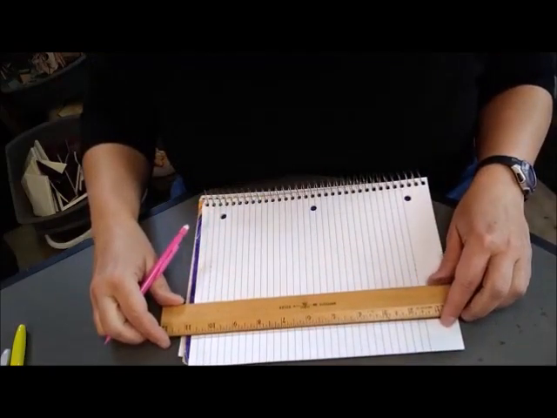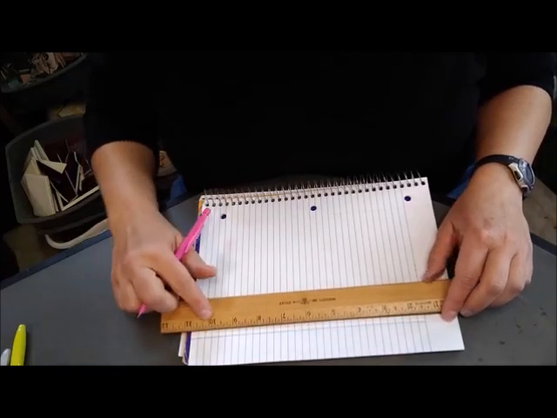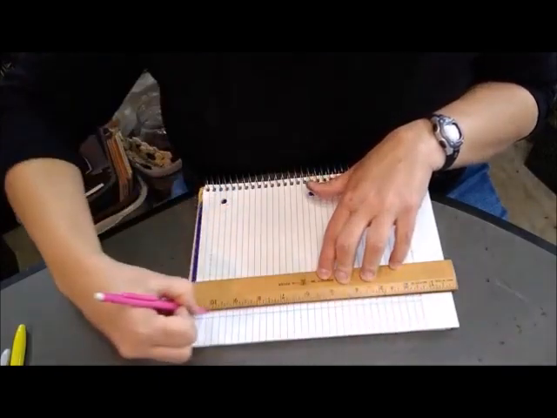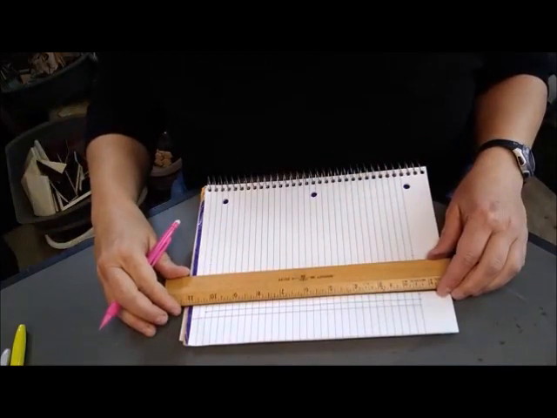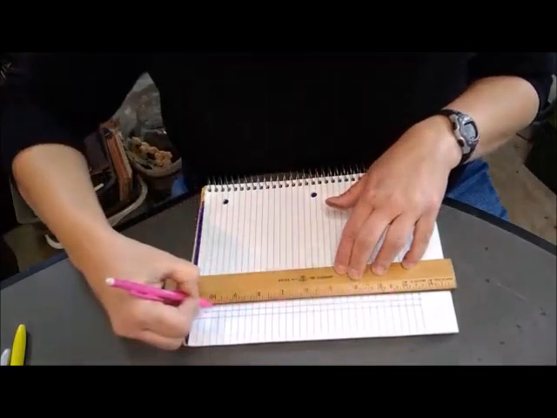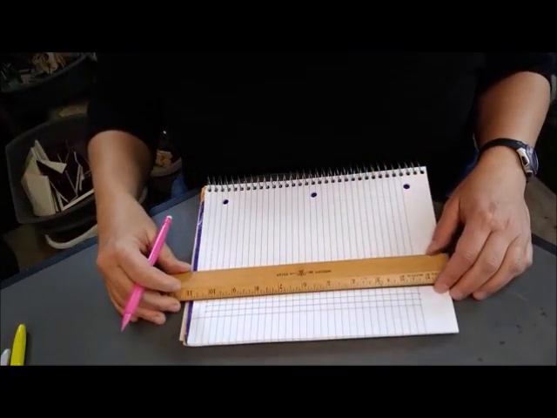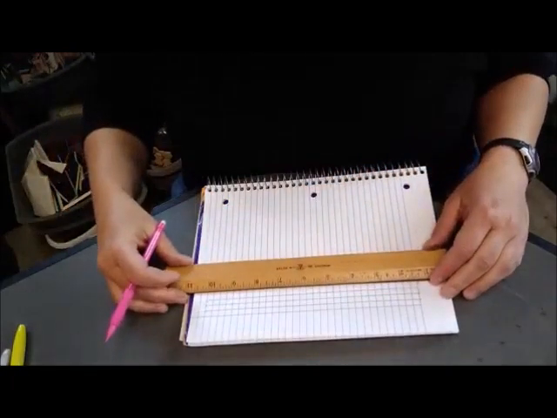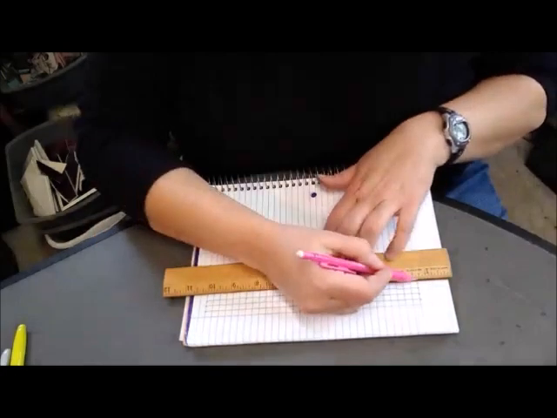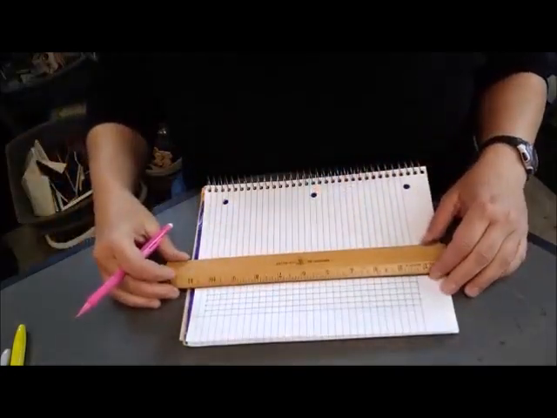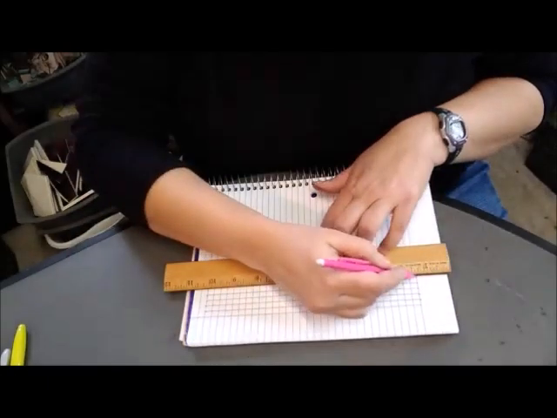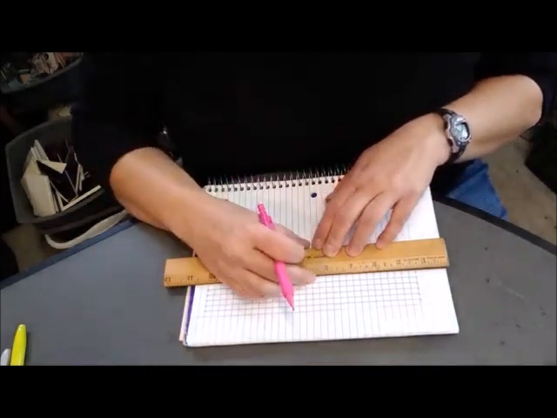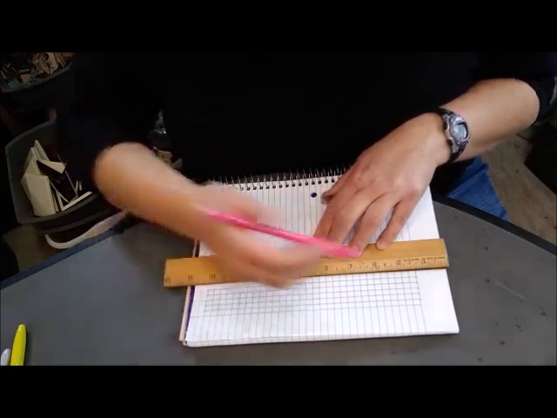So then just starting back at that margin line that you already drew, working with the first set of points, one point over here, one point over here, draw yourself a line. Slide your ruler down to the next set of points, draw another line. You don't have to be super exact, but measuring is making it as close as you can. And it's good practice, practicing your math. And it will help your design to turn out better because you're creating squares that are close to equal size to each other.